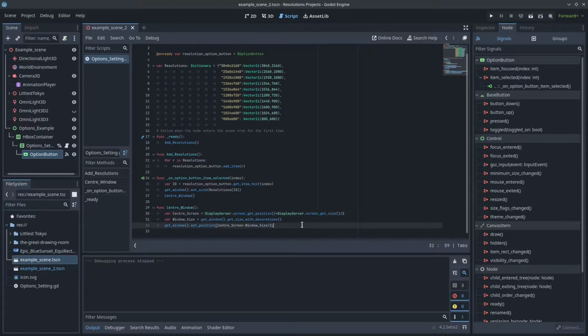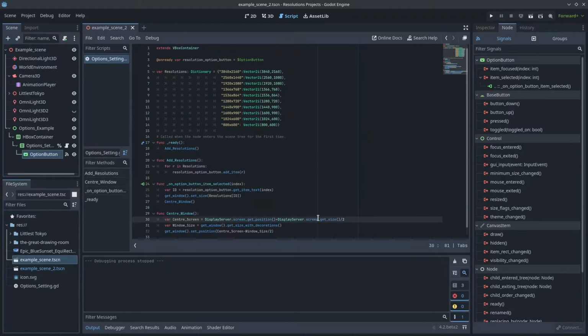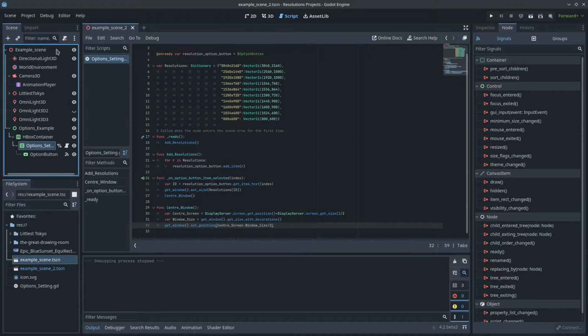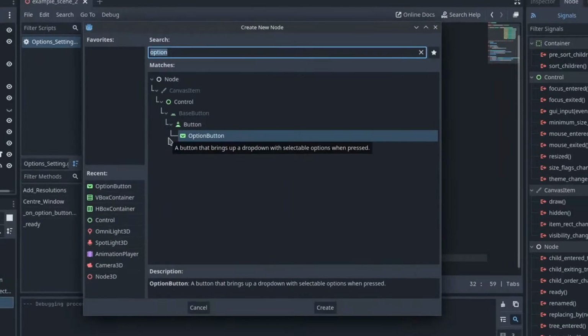All right, great. We're cracking along nicely here. I think the next step at this point is to probably take us to a full screen mode. Because right now we can select the different resolutions when we're in a windowed mode, which is super convenient, but we don't have anything to put us into full screen mode. So let's add that in. We'll click on the Add Node button and we'll add a checkbox.